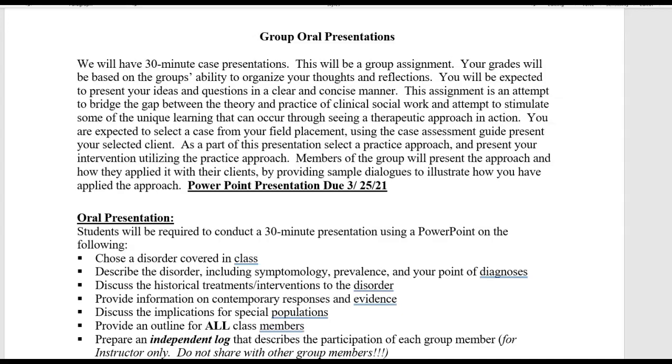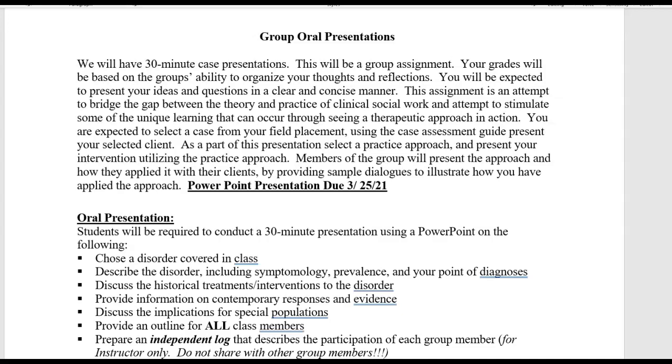All members of the group must participate in the presentation and must submit a PowerPoint presentation. However, in Blackboard, you will not be uploading the actual PowerPoint presentation. You will be uploading a link to the PowerPoint presentation. The reason why this is important is that that link will be used for discussion board posts. There are technical glitches that can occur with Blackboard when you're trying to upload a PowerPoint presentation with voiceover.